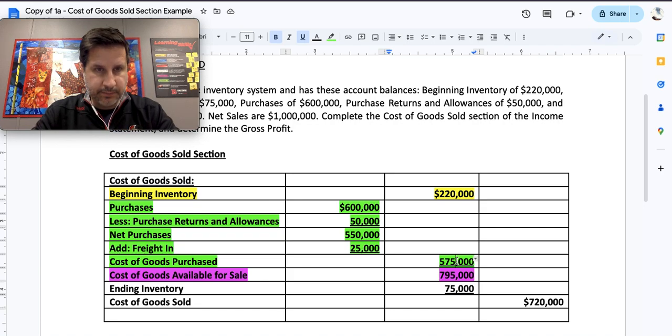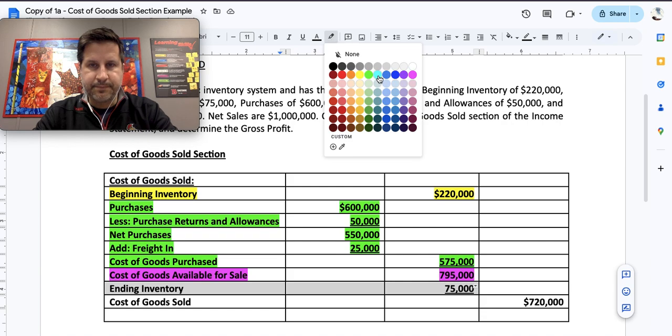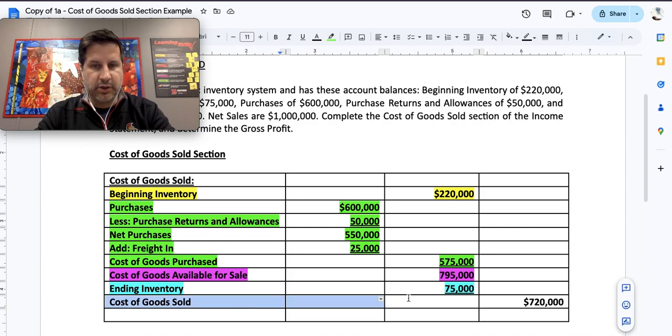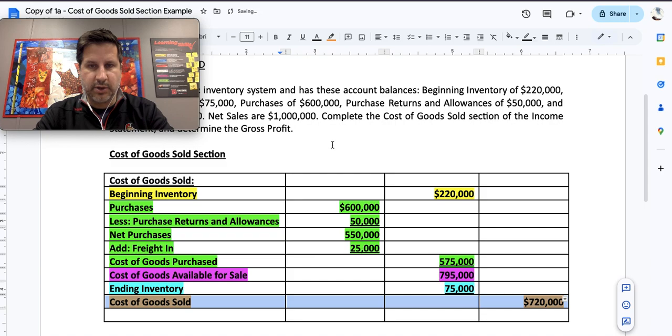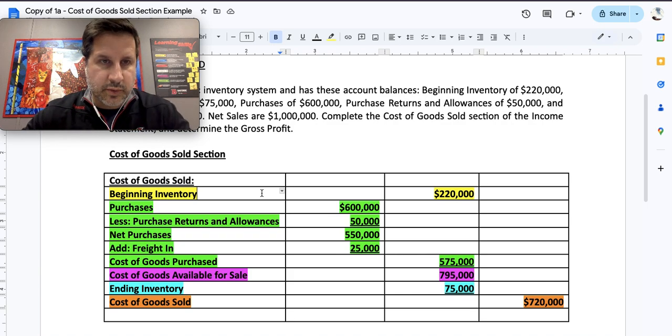So now the final thing we do is, I'm going to walk you through very quickly. I'm going to walk through this again. But I want to calculate at the end of the year how much is left over. And that's super important, because if it's left over, I didn't sell it. However, if it's not there, then obviously I sold it. So in this case, the cost of the goods, or the cost of my inventory that I sold to customers, is $720,000, or the orange. So let me walk you through, now that we have all the colors here, let's walk through this really quick.